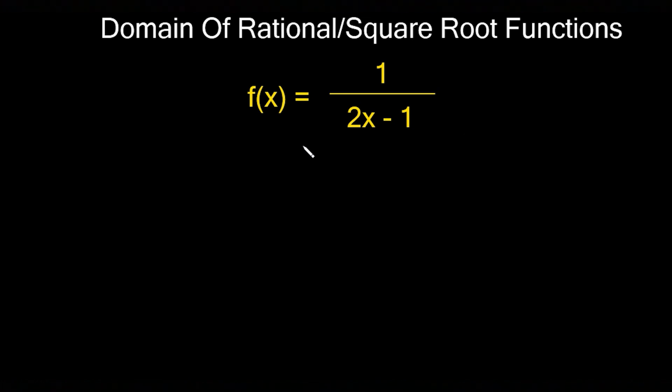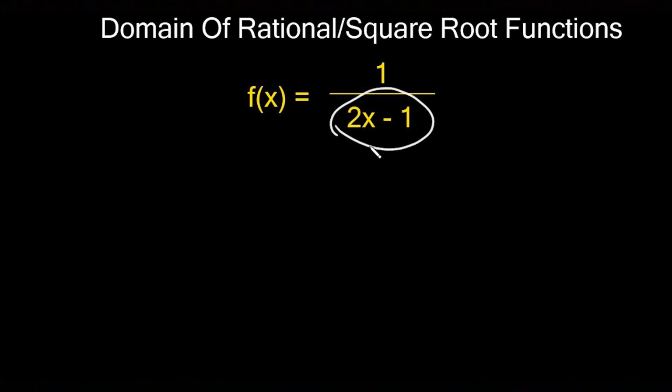Now, when you're dealing with a rational function, it's very easy to find the domain. All you have to do is look at your denominator. Whatever's going to make your denominator 0 cannot be part of your domain. If you were to graph this rational function, you would see at a particular x value, it's going to be undefined. And where it's undefined is going to be where it makes your denominator 0.